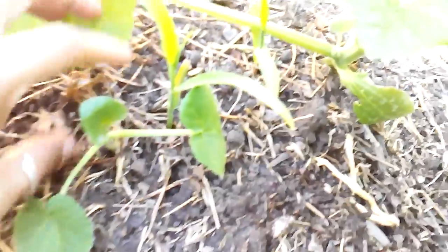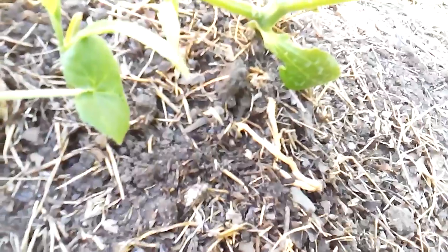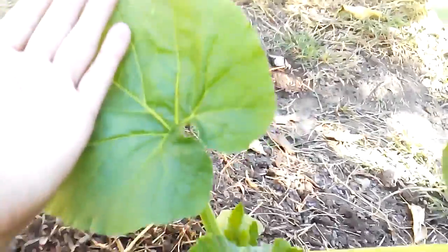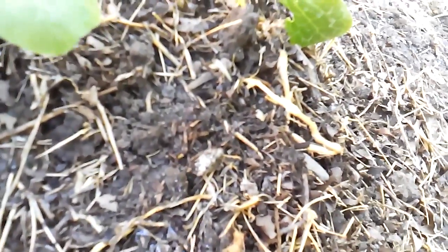Here's an extra pumpkin — that's the one I over-counted. This one's funny. It's kind of being shadowed by its brother now. It came up perfectly healthy, nothing happened to the baby leaves or anything like that. But you can see how tiny that baby leaf is — it's like a midget or something. This is my hand right here, and this is how small this pumpkin leaf is compared to its neighbor, which is basically as big as my hand. I don't know if that one's going to grow or not. It has one little tiny leaf that's ready to come up, so I'll just see what happens.